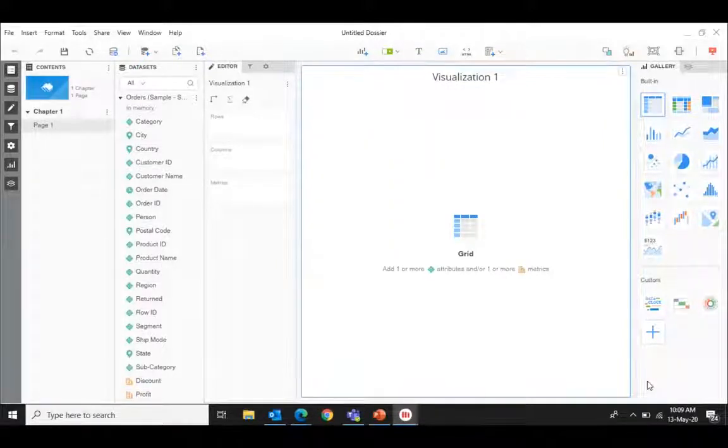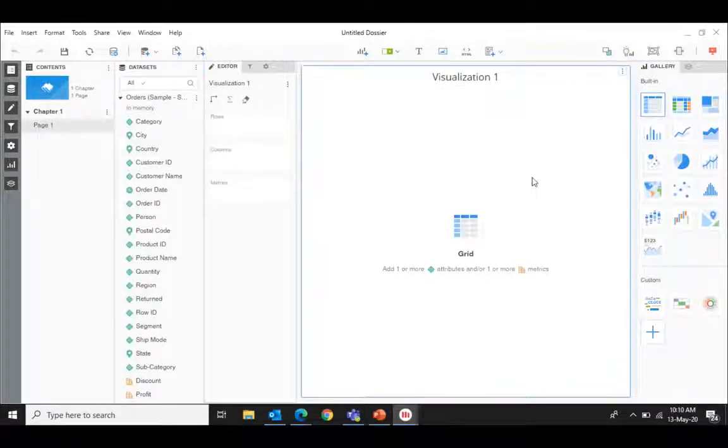So the first important thing to keep in mind is to display the least amount of visualizations, and at the same time, with these least visualizations, you need to portray the maximum amount of information. This is a rule that needs to be kept in mind.